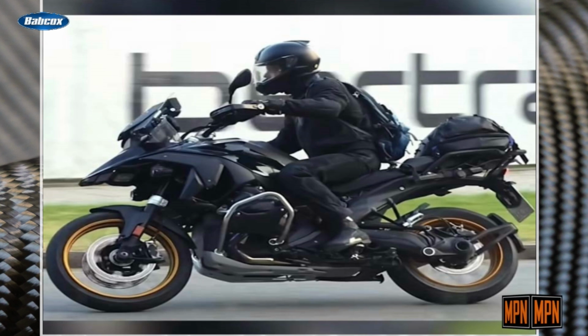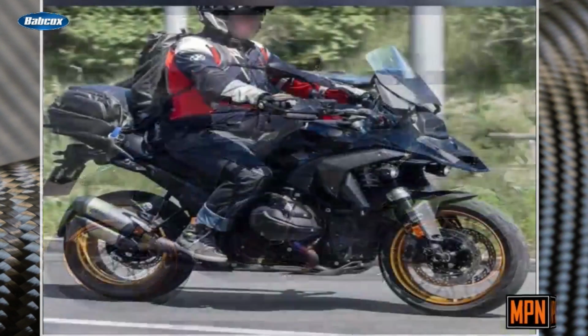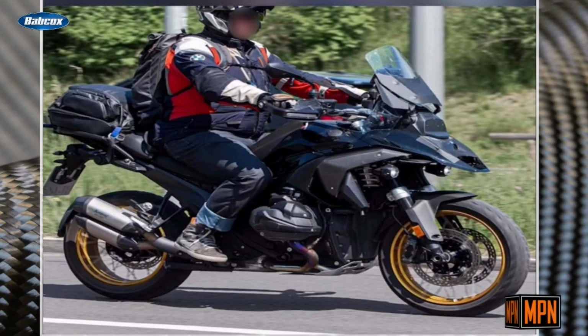So to coincide with that exciting opening and that awesome museum that's going to be happening, that is when they're going to be launching this brand new 1300 GS. This is also the 100 year of BMW Motorrad anniversary year. So there is just a ton going on over in BMW land. Now, there have been sneak peeks, guesstimations, spy photos floating around the internet for the last handful of years. But as we get closer and closer to this model being released, these bikes are looking much more production, and they're becoming much easier to spy out in the wild.